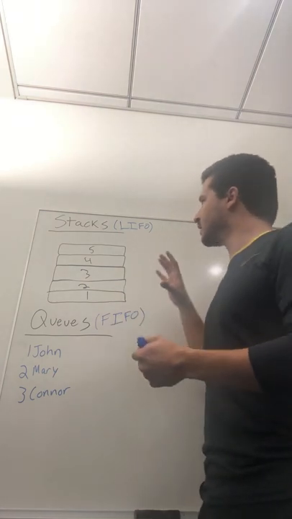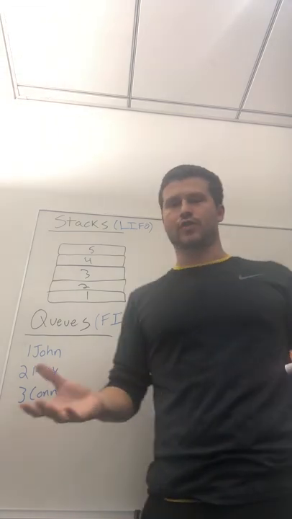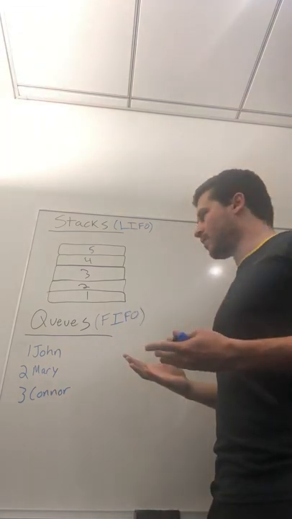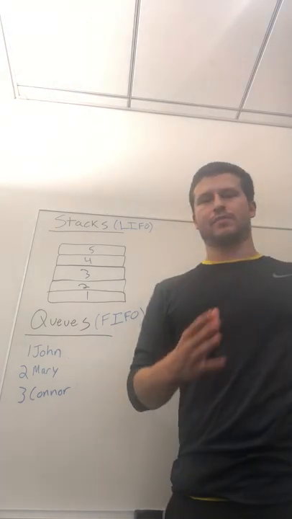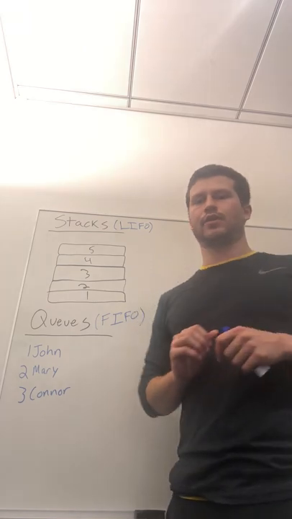So you can see the difference here already is that it's essentially reverse order. If you enter objects into a queue, the first one you can access is the first one you put in. In a stack, the first one you can access is the last one that you put in.